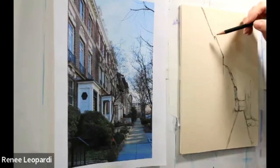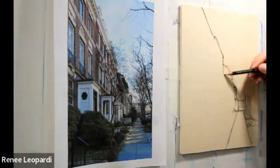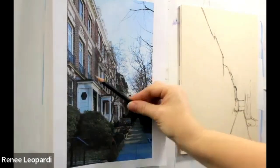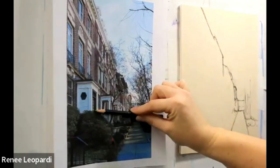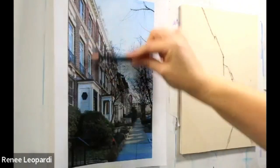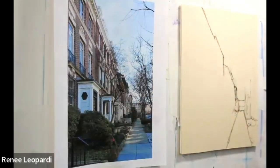Okay, so that's kind of a bummer. I miss a lot. Hold on. Well, all right. Because I am scrunching things in a little bit, I do kind of miss, I'm going to use this, but I technically cut out a house or two. Sorry, people. But I like all of these porches here. I don't want to lose the porches. So there's a house that's cut out. It's fine. I'm not going to worry about that too much.